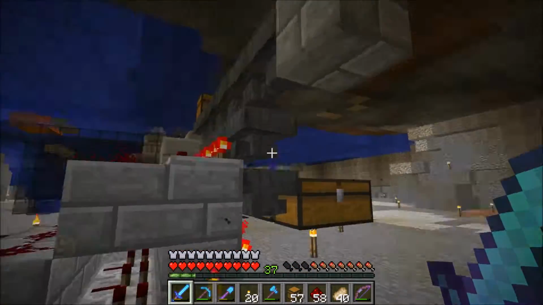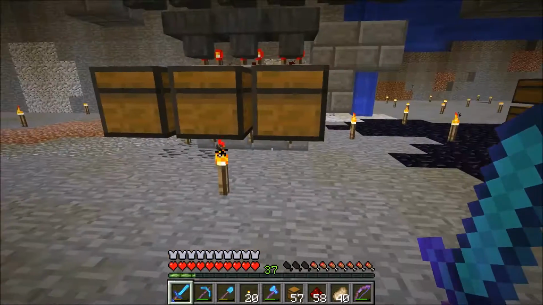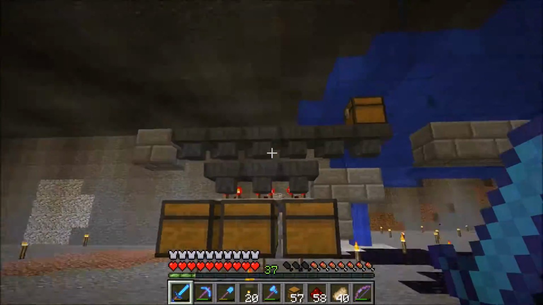but this is probably one of my favorite things to build, this thing right here. It's tileable too, because you've got your regular chest, then your trap chest, then your regular again. So you can just plop it down everywhere.